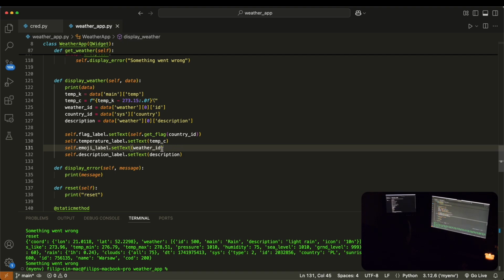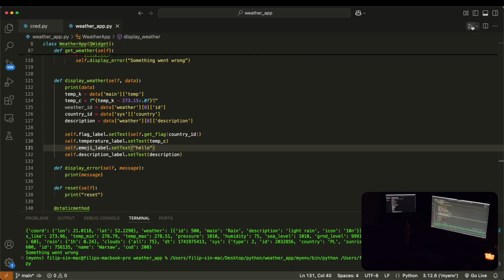Temperature, weather ID, data, weather. Here's weather, then list 0, and then ID. Should be something here. I mean, this one is correct.